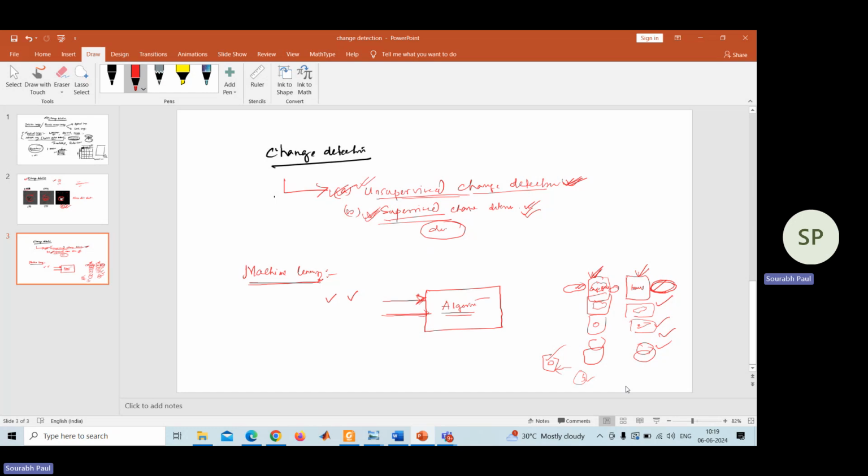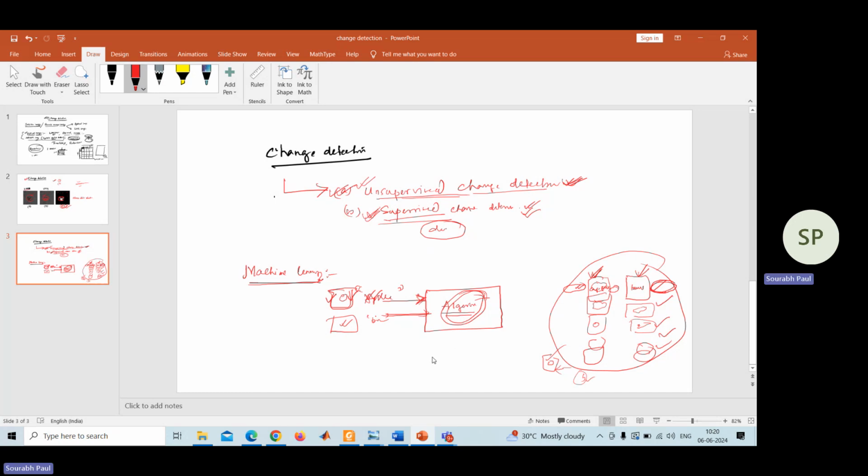You have some machine learning algorithm and you give some examples. For example, you give some pictures of apple and give its label as apple. Similarly, you give some pictures of banana with the label banana. So you have given sufficient examples and your algorithm is trained.